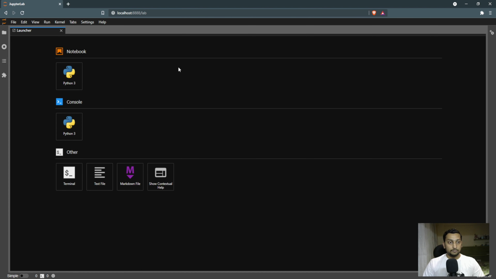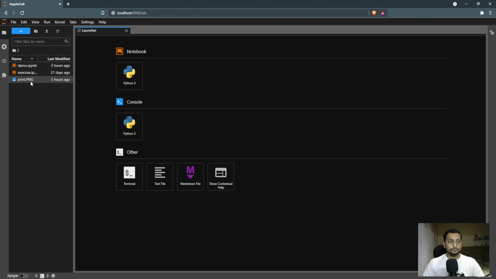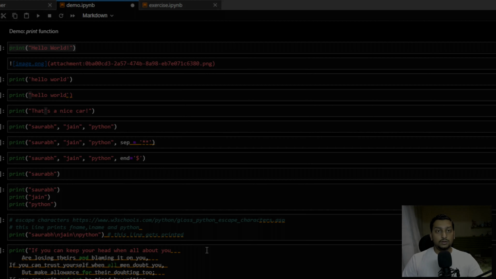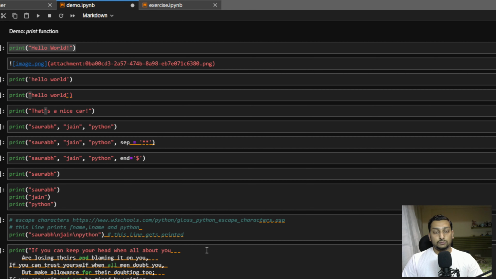It would take some time to load. Alright, so here I am. So what I can do is I have already created a demo file, and I would showcase the use of print statements, right? So the next option to execute your Python code is using a Jupyter notebook.